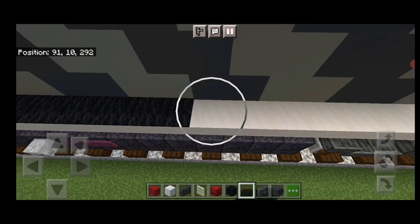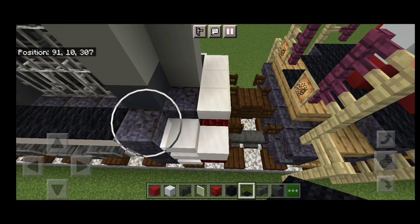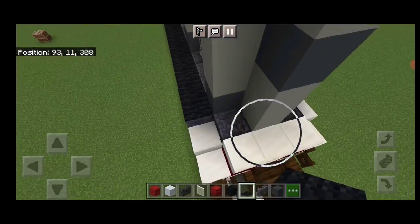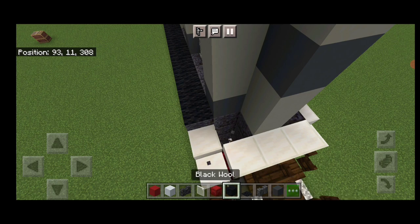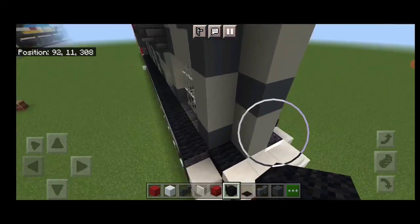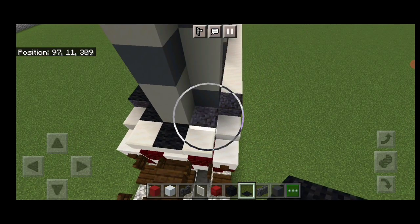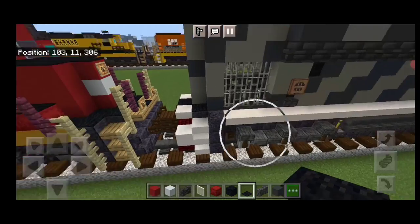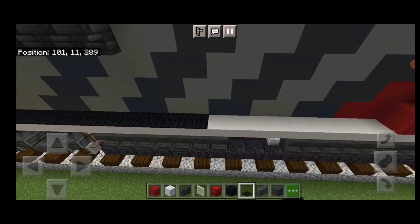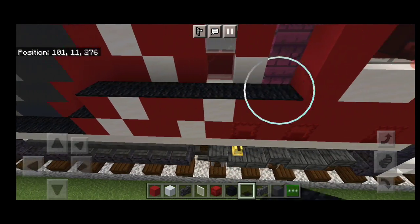Come down here — black carpet all the way down this walkway, right to the back. Then back here in this corner, we'll change this corner block to black wool. Then after that, we're going to put a single black carpet on the back center here. Then a black carpet in this corner. And then we'll run black carpet all the way up this side, then one on this stair, and then all the way up here up to the door.